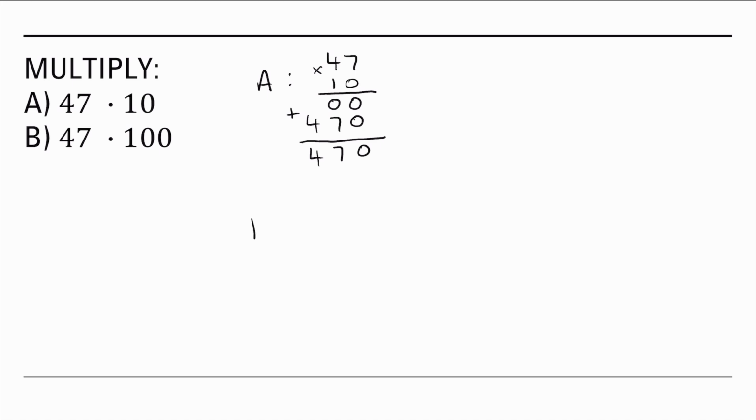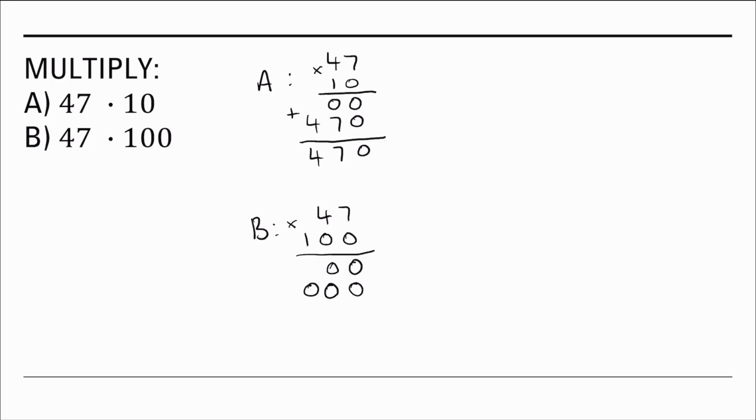So for B, we're doing the exact same thing, but this time we want to do 47 times 100, remembering to line our places up. And so we get 0 times 7 and 0 times 4, so we've just got two zeros there. Then we want to add a 0 here, and then we go 0 times 7, 0 times 4. Well, that's both going to be 0, because remember, 0 groups of anything is always going to be 0. So this is our multiplication property of 0, right? So you should be able to identify that all of those zeros are going to multiply and just become 0.